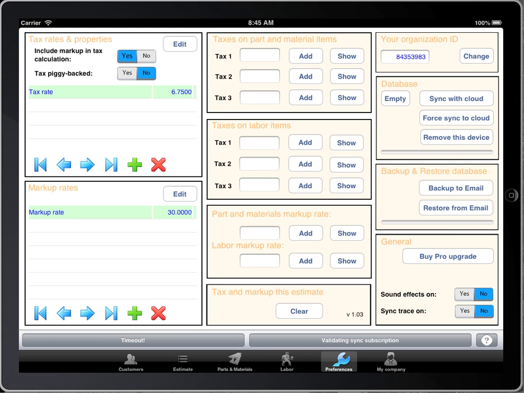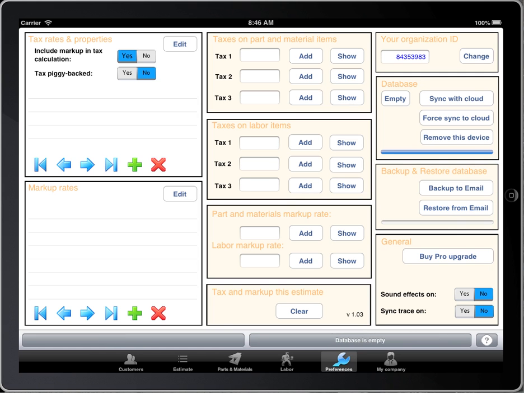The empty button will empty the whole database. It takes a couple of clicks before you can actually empty it. You empty the database and then you sync again, and it brings it back into the device. So if you have a device with garbage on it and you want to sync the database, you just empty it by clicking the empty button, click down here and then up here again.